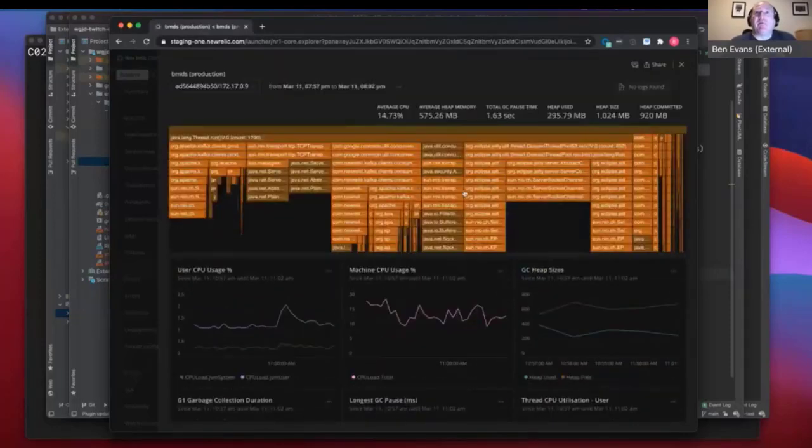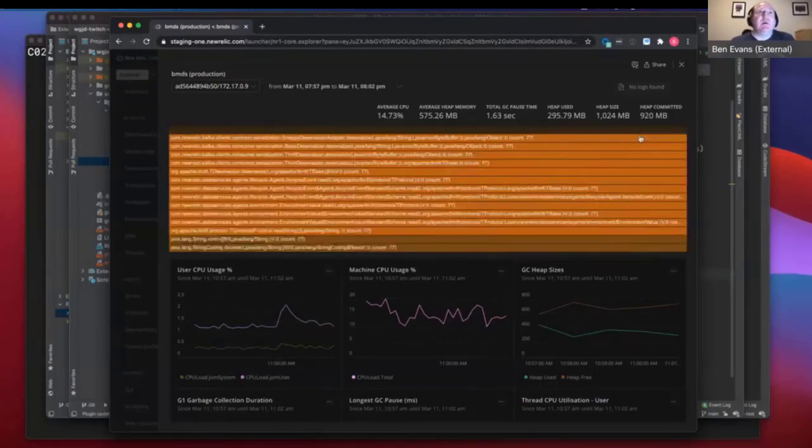Up at the top, we've got that flame graph, which looks a lot like the perf flame graphs that exist. And I can pick something like, let's see now. Let's pick this one. So you can see some of the internal code that we run here. We're looking at the agent lifecycle events, and you can see that we're using Kafka with Snappy and Thrift, and that's where we're spending a certain amount of time there.